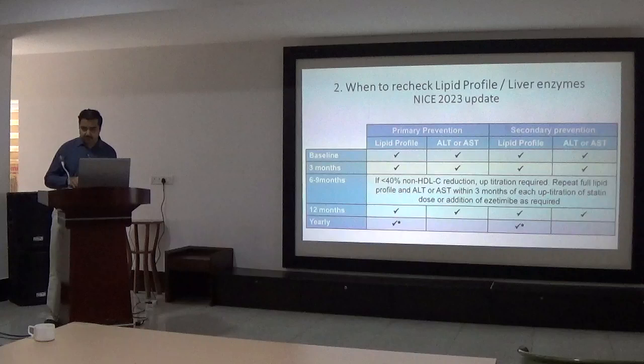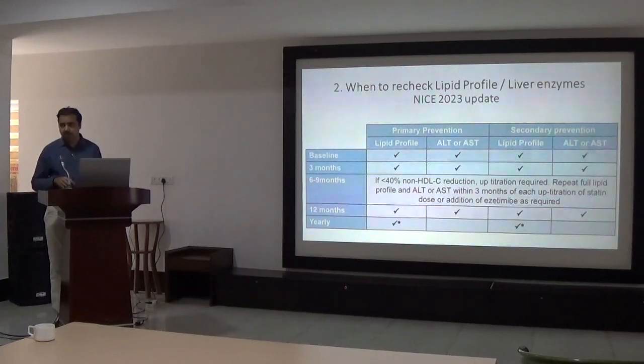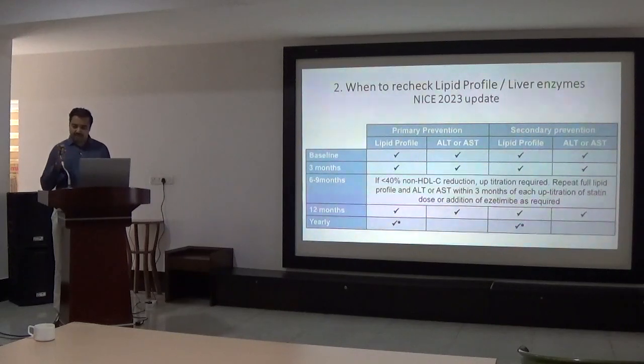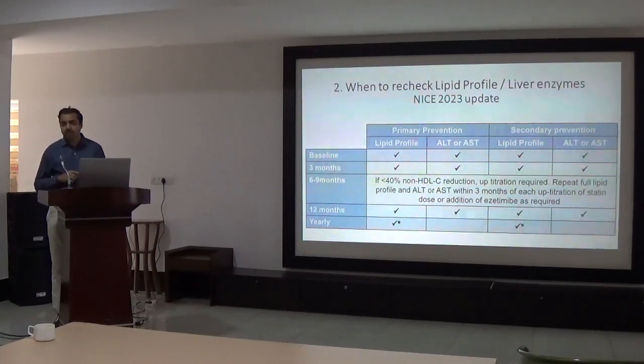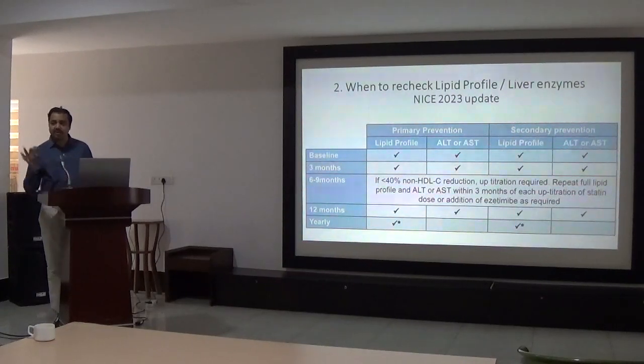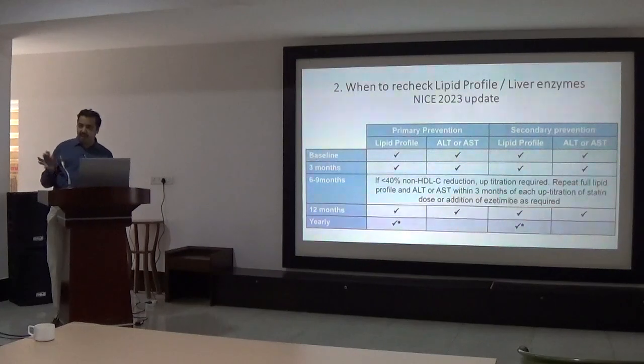In which condition will you target non-HDLC and not LDLC? When LDLC is low but the risk is on the higher side and the patient develops ASCVD. If your fasting TGs are more than 500, your target is non-HDLC, and you will not focus on LDL, as LDL does not give us a value. That is discordance, which is when ApoB comes into the picture.